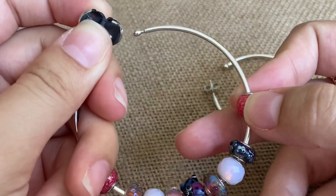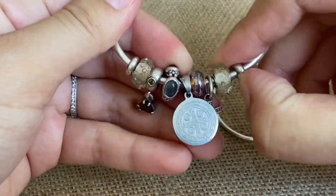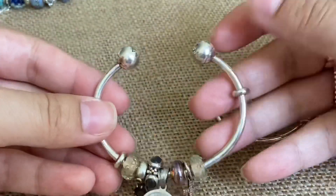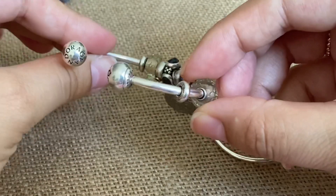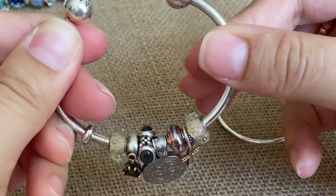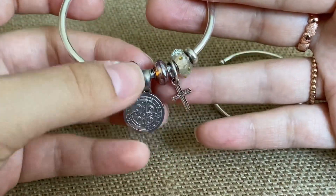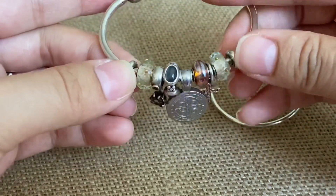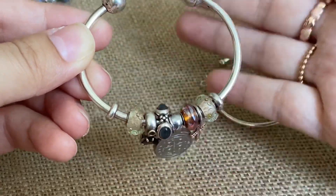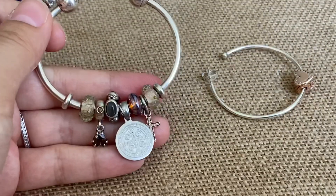Here's a tip from Patricia from Mind Charm Collection — she let me know that Elf Beads Petites fit on the Pandora open bangle. Look, here are three Elf Beads Petites on it right now. I'm so happy she told me because I came up with this design that I honestly wear every day, based on personal beliefs around protection and faith. I have these little three dangles, and the Elf Bead Petite adds a delicate touch rather than something chunky in between. If they work on the open bangle, they probably work on smooth snake chains too.